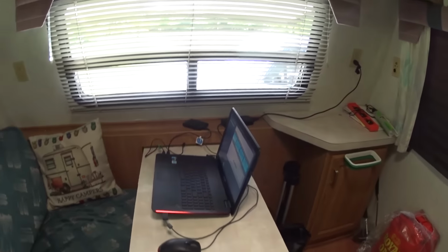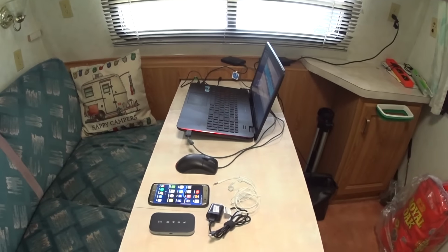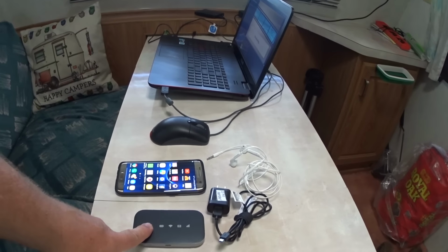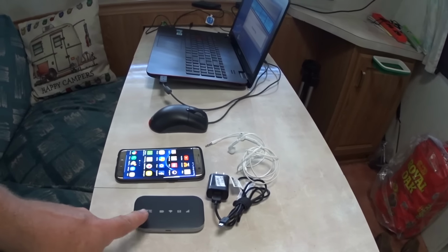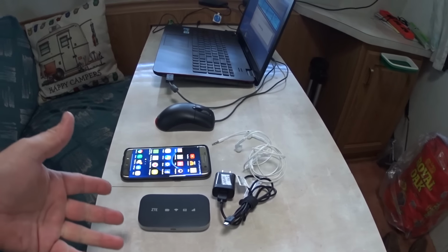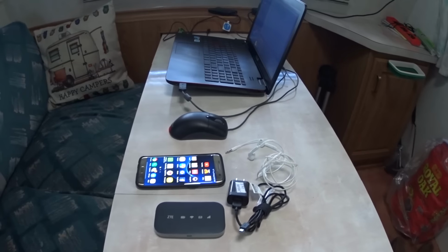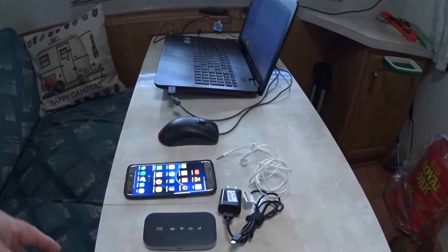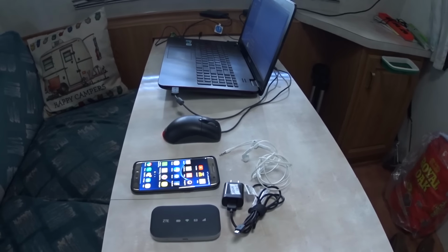But Heidi and I switched our phone carrier because I've been so happy with the hotspot that I picked up and spoke about. This is the hotspot you can do through T-Mobile, and I upgraded to the $35 a month plan, which allows me 6 gigabytes of data and Binge On, which I mentioned before. I'll put a card up above this section that you can click on where I talk about this a little bit more in depth.